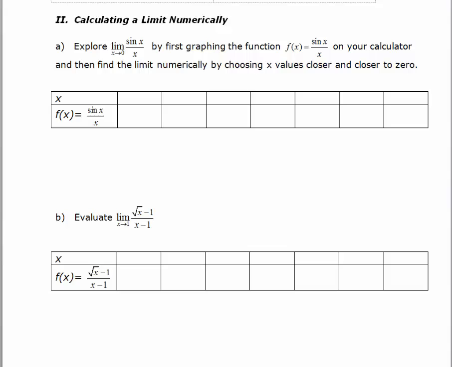You've had some experience with this when we were looking at slopes of secant lines and average velocities. The first one we're going to look at here is the limit as x approaches 0 of sin(x) over x. The first thing I'd like you to do is plug this in our calculator and look at a graph.